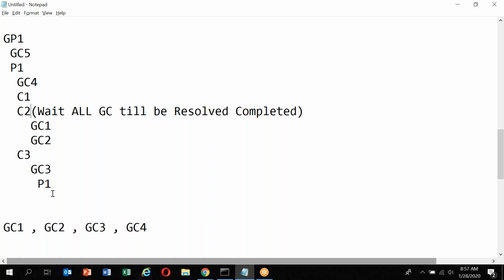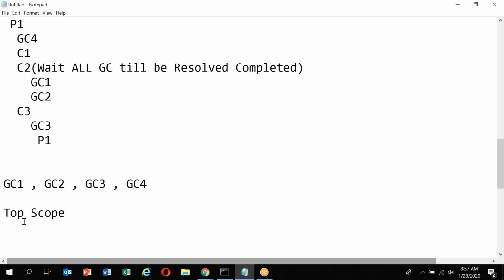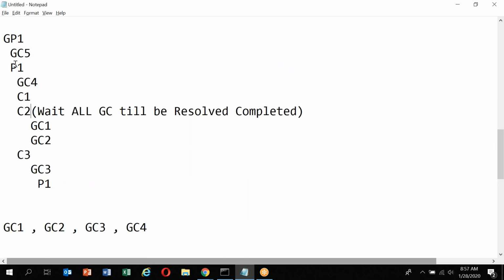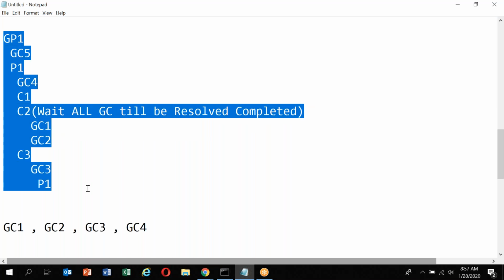Now C2 has a configuration of top scope. Top means it will go to the topmost case, which here is GP1, grandparent 1. So the scope starts right from here, and it will consider GC5, GC4, GC1, GC2, and GC3.